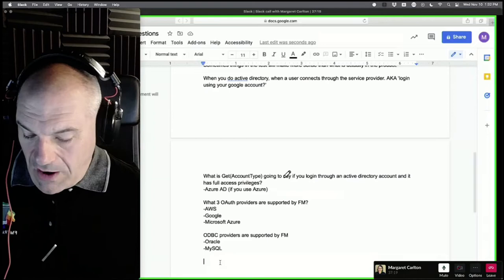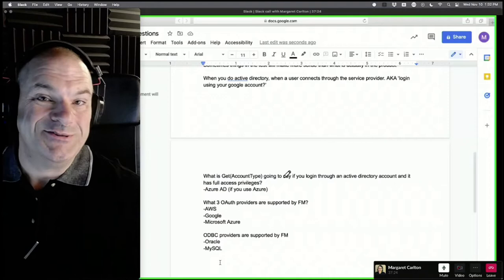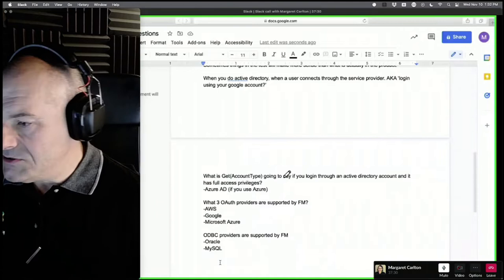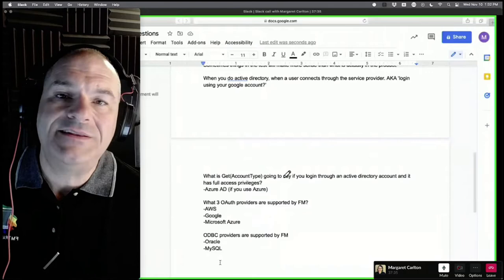Now, you might have an employee who has access to your office walk by and see your information on a post-it note on your screen. That's why post-it notes aren't great. They also tend to blow off, fall off, and get lost. So yes, there is a performance penalty. Anytime you encrypt, you're doing work, but it's pretty minor. The biggest problem with encryption at rest is that people just lose the password.